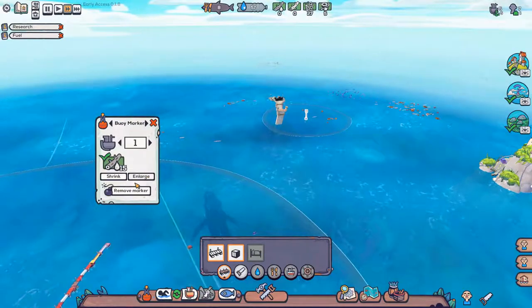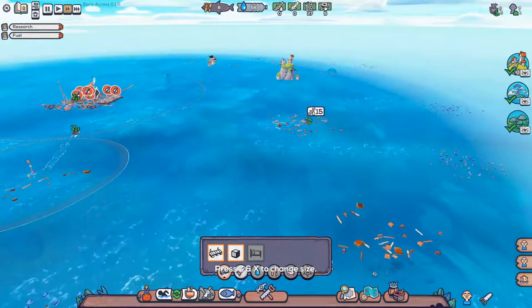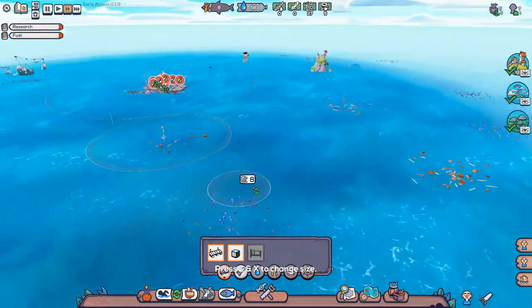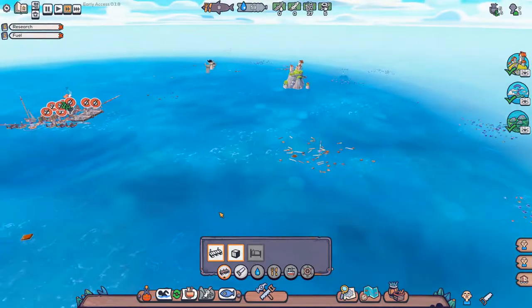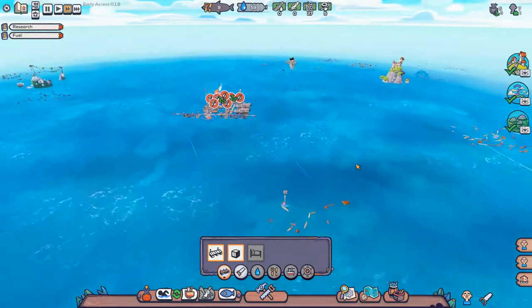This one. Let's remove that marker and put down a buoy. What wood? There, and say put 2 boats on it. Okay.